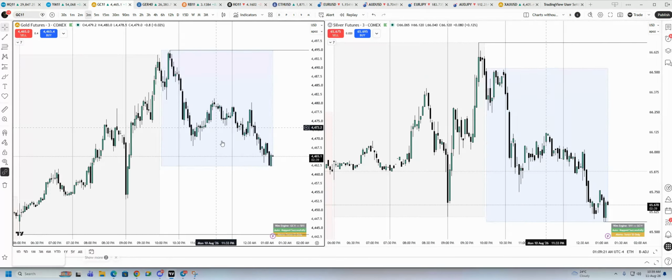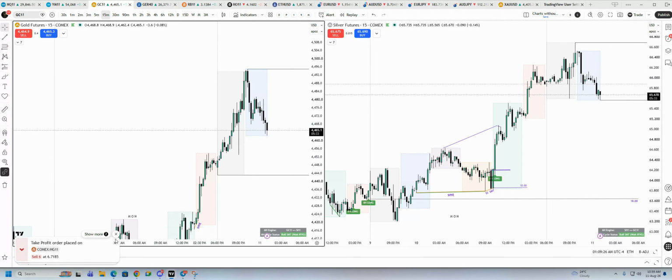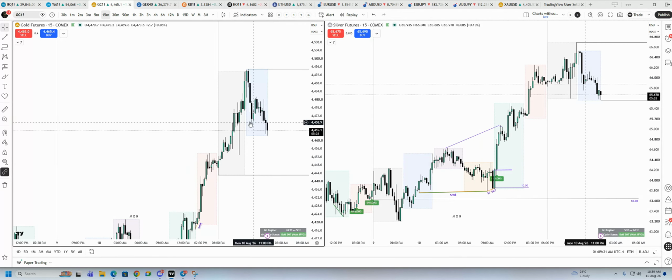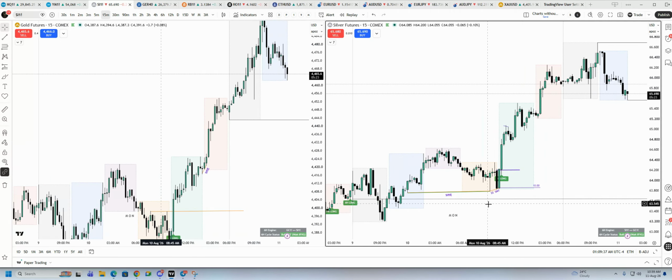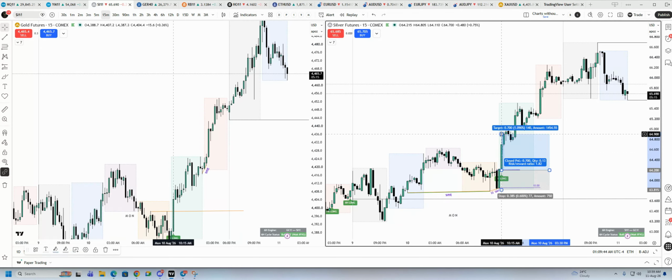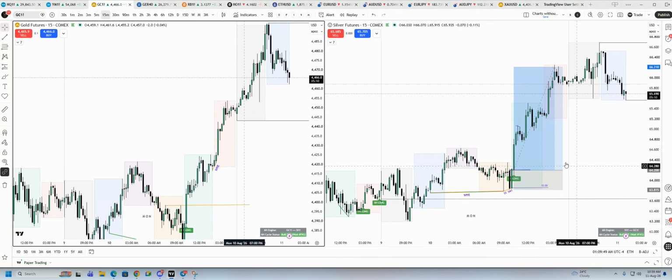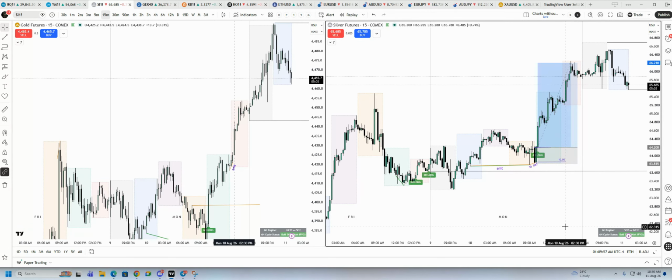Let me break it down for you. The silver trade which I took yesterday, and I sent it to my members as well. This is where I got an entry in silver, and it was a whopping 3 hour to 5 hour trade. You could have made a lot of money in just one trade. If you're someone who wants to pass the challenge in a single trade, this could have been your trade. And this was also a daily cycle trade.